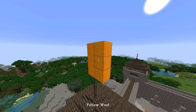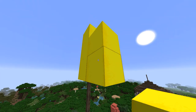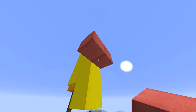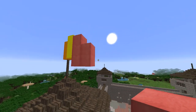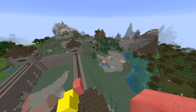I've just gone for three pretty random colours. Then I'm going to get my yellow. I'm going to come out this way. One, two. And I'm going to drop down one with that one. And then my red. I'm going to come out one with my red. Down like that. How does that look? And I'm going to come down like that. You see, so we've got an orange, a yellow, and a red flag pointing in that direction.